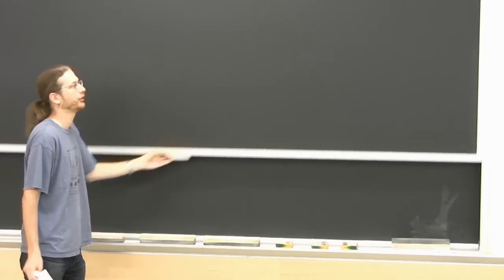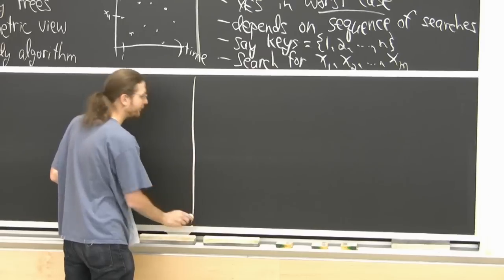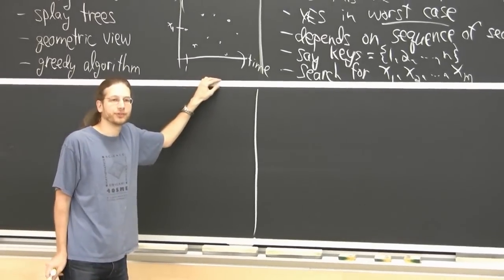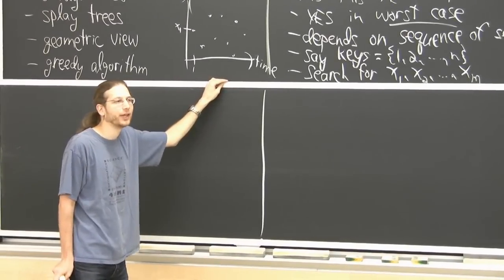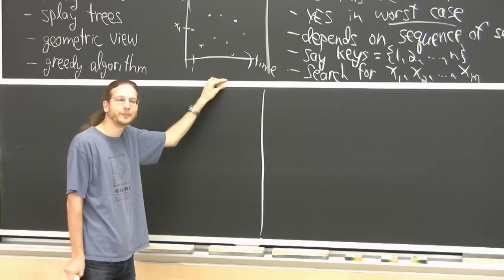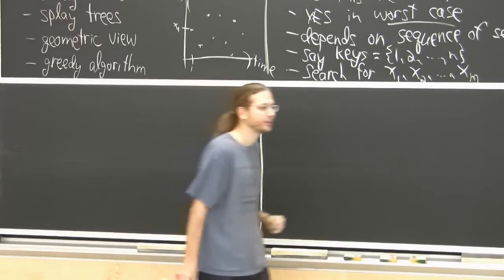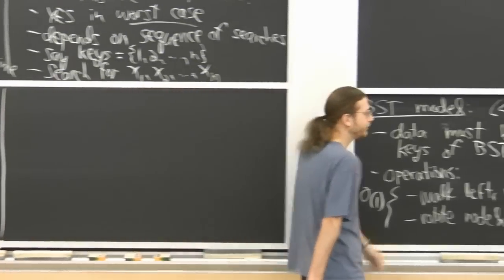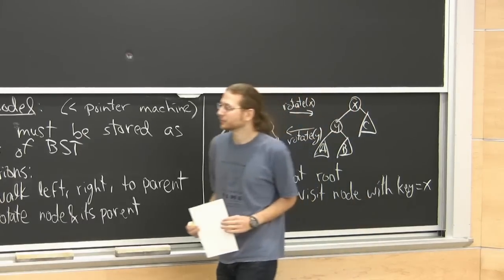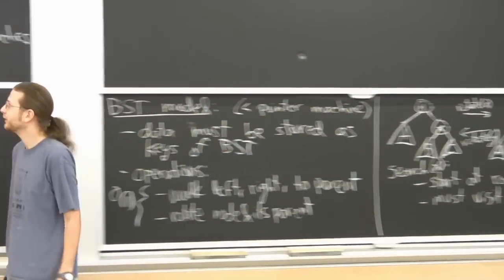Any suggestions, if you don't have the notes in front of you, of access sequences that we can do in less than log n time per operation, let's say constant? There's a lot of possible answers, I think. Yeah? N divided by 2. N divided by 2. What do you mean? Like, that's going to be the median. Oh, if you're searching for the median in a perfectly balanced tree? Yeah.